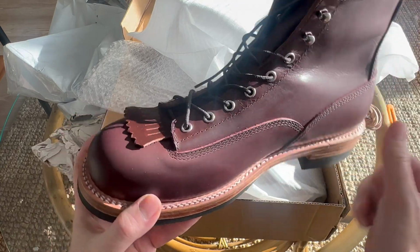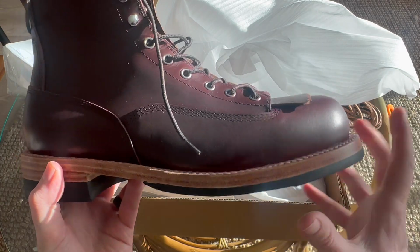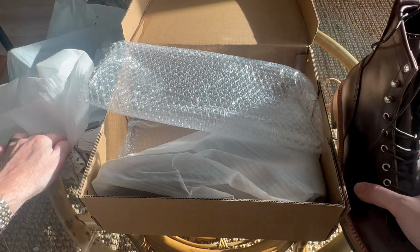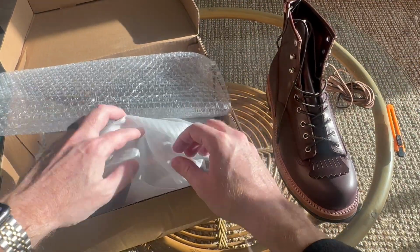That's a super cool look. The styling of it is really nice. This is what's kind of special about this boot to me. Actually, let me table that while I get the other one out. Just put that there so you can kind of see it.